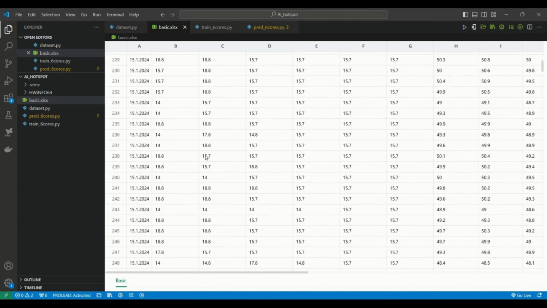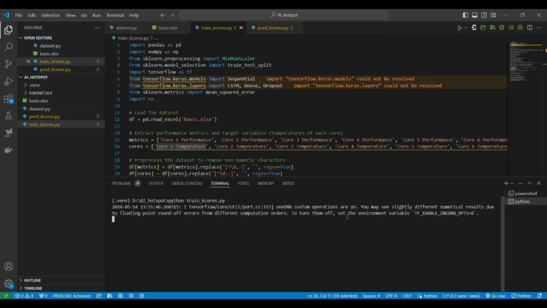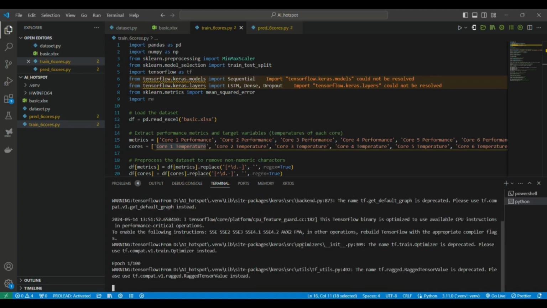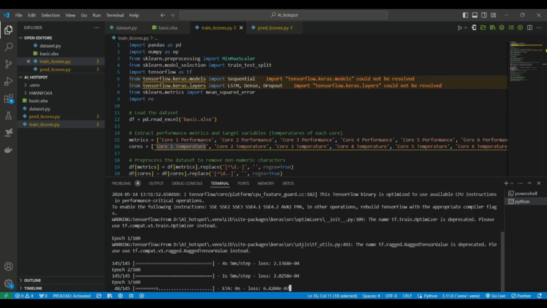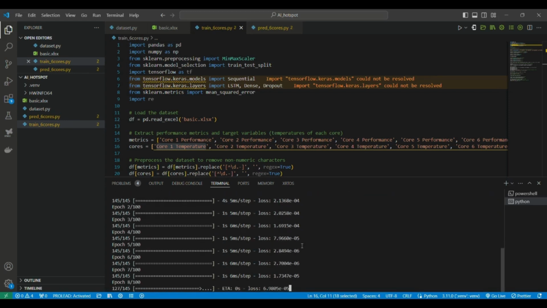Using this training code, we will be giving epochs of 100 for each iteration. This will be used for training, and the LSTM weighted model, the trained model, will be saved using the dataset. So the model gets trained, and now the model is trained.